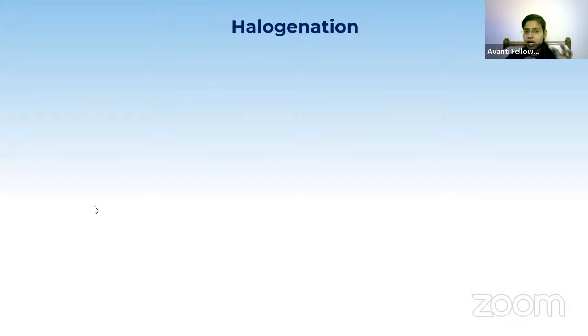We are going to take an aromatic ether and do halogenation, nitration, Friedel-Crafts alkylation, acylation, etc. First let me start with halogenation. What is the name of an aromatic ether? The very simplest example of an aromatic ether is C6H5OCH3, right? What is the name of this compound? Can anyone give me the name of this compound?